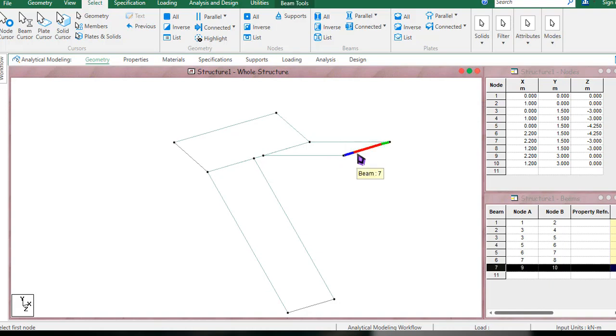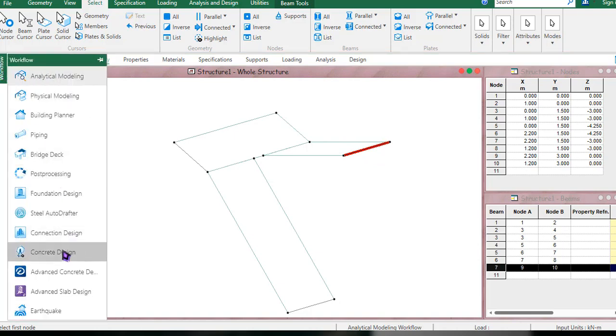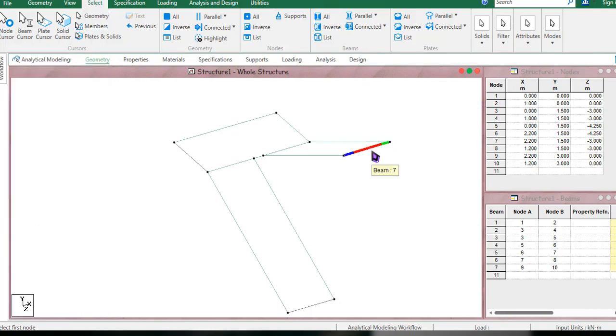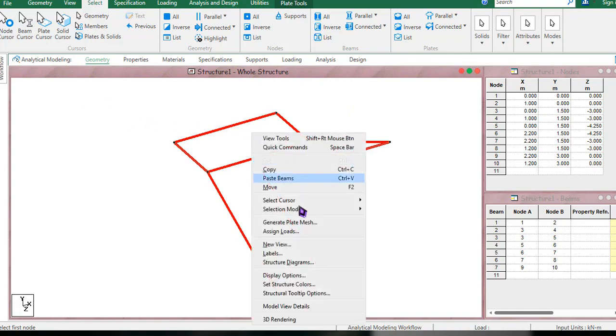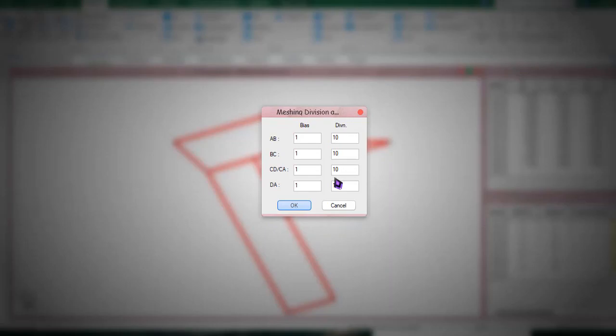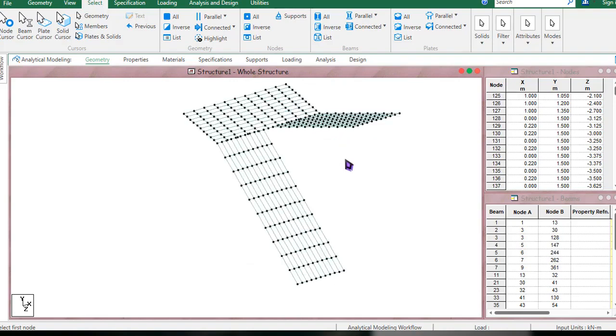That will eventually produce a wrong result in the design of the beam, or else you may want to use the concrete design tab for converting this into a physical member. Those are all optional. Right now I'm going to select the beam. Okay, I'd like to select all the plates. Then I'd like to convert: right click, mesh it. 10 divisions, and I can have polygonal or quadrilateral meshing. It really doesn't matter. That looks cool.